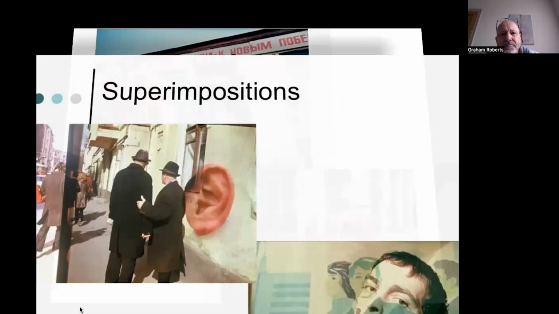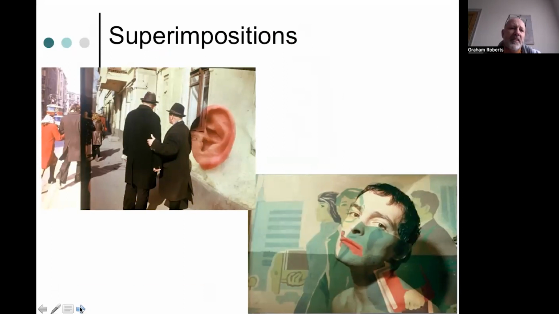And here are the superimpositions. It would be so easy, looking at the superimposition work, color photography from the 1960s to 70s, to look at the image top left and say, oh yes, this is about walls having ears. This is about, you know, everybody being listened to all the time. I'd like to resist that kind of reading, because it's a very easy Western liberal, lazy kind of reading, which I don't want to impose on that particular image.